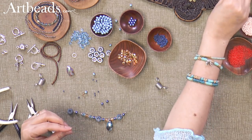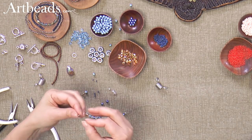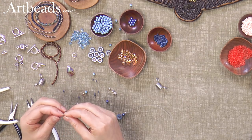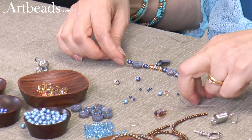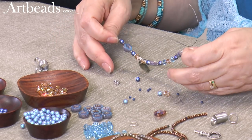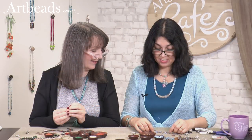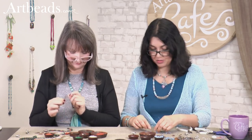I still have some metallic sunshine here, so I need to bring that back. I'm thinking I'm going to bring that back now. So I want to make a segment — I'm going to take the Aquamarine again, and then go back to my flower segment. I think I'm pretty happy with that. So this is the pattern that I'm choosing, and I'm going to repeat that until the end.